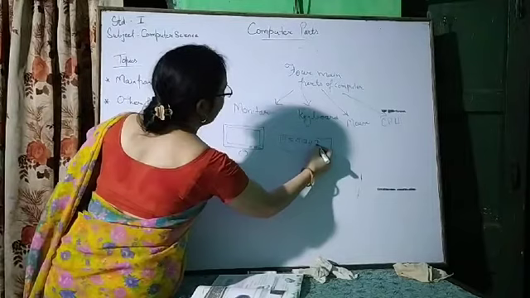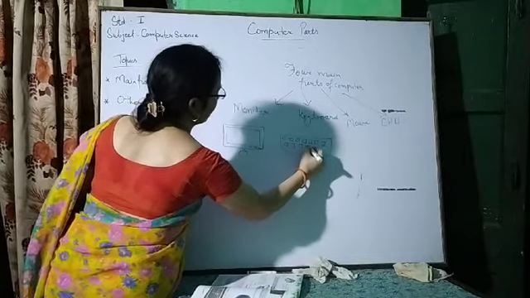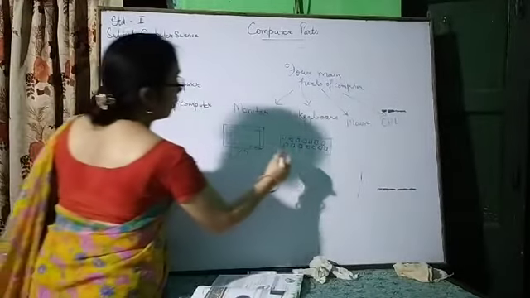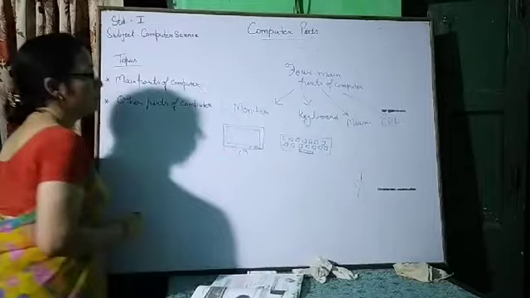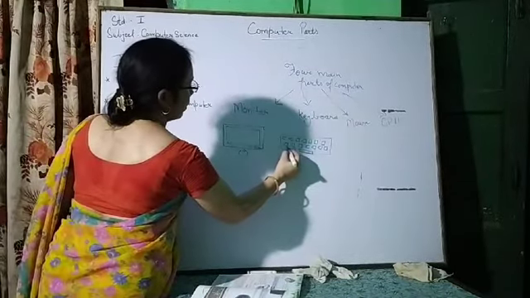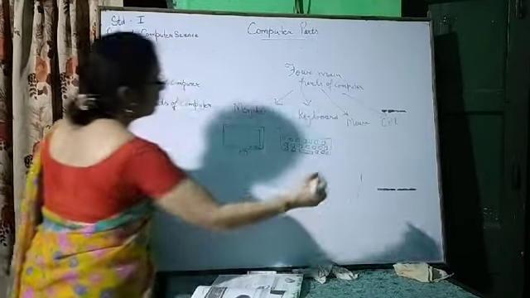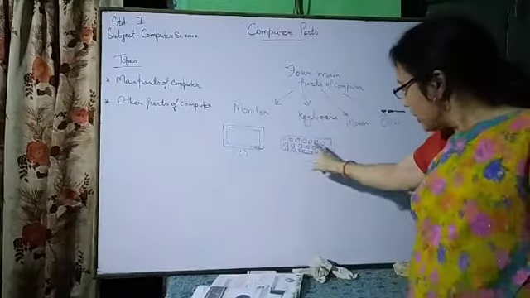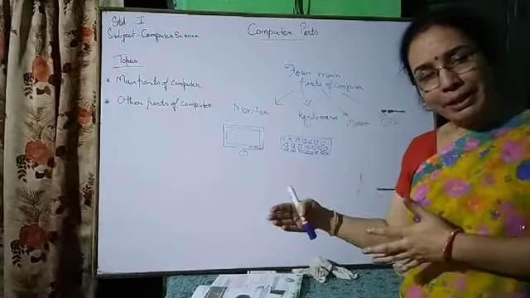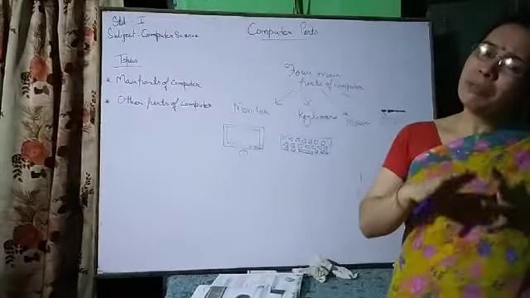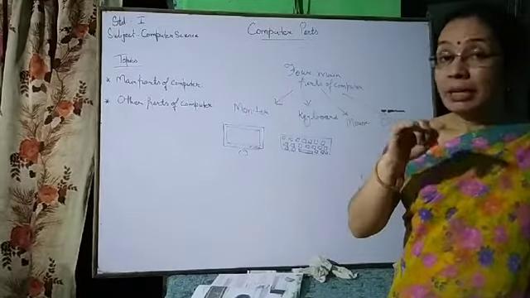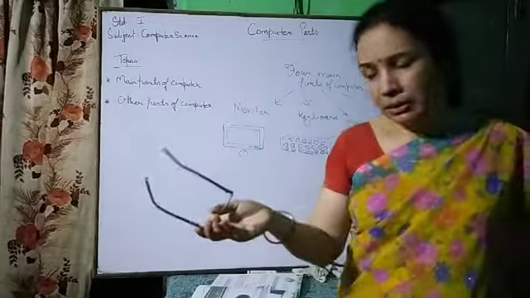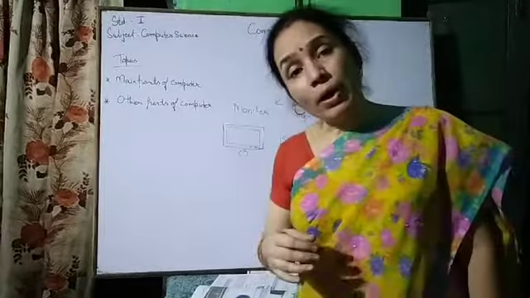There are many buttons — different buttons. I am drawing here — this is a keyboard, and it has many small buttons. One button is long and the rest are small buttons. These buttons — do you know what they are called? Buttons are called keys. They are called keys. That is why this part's name is keyboard, because it contains many keys. There are alphabet keys and number keys — some keys are marked with numbers, some with alphabets.